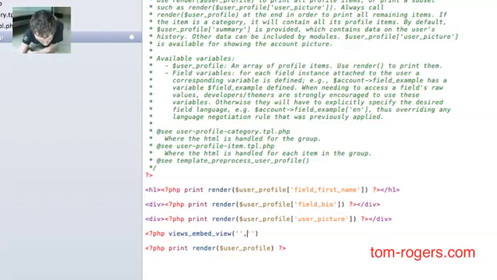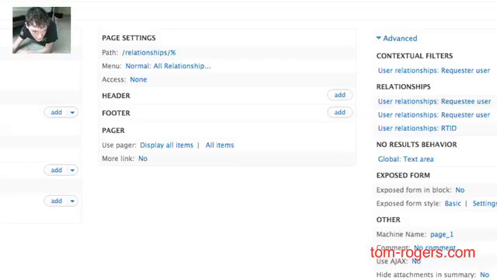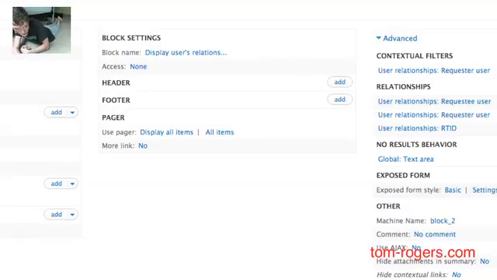and that goes in the first parameter. And the other one is which of these displays do you want me to show? Do you want me to show the page display, the block, an attachment, or what? So remember, we wanted the blocks by user display. That's the one we've been customizing.